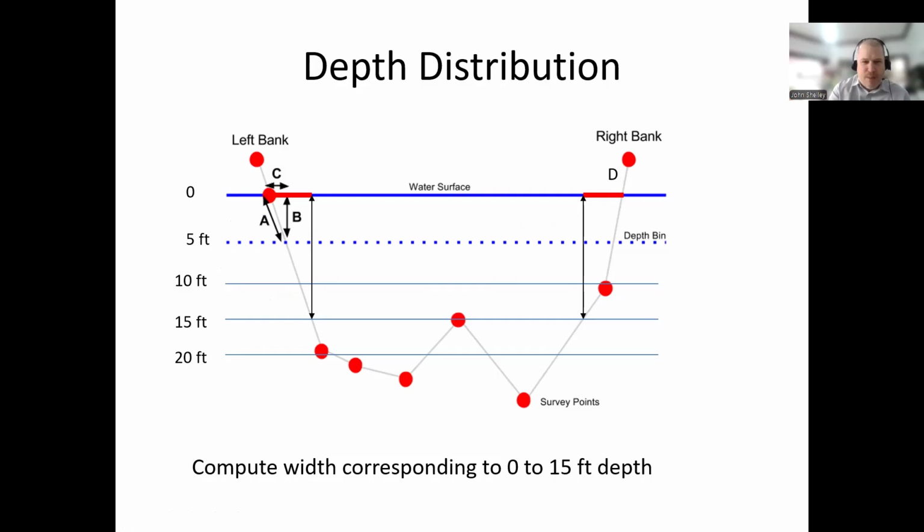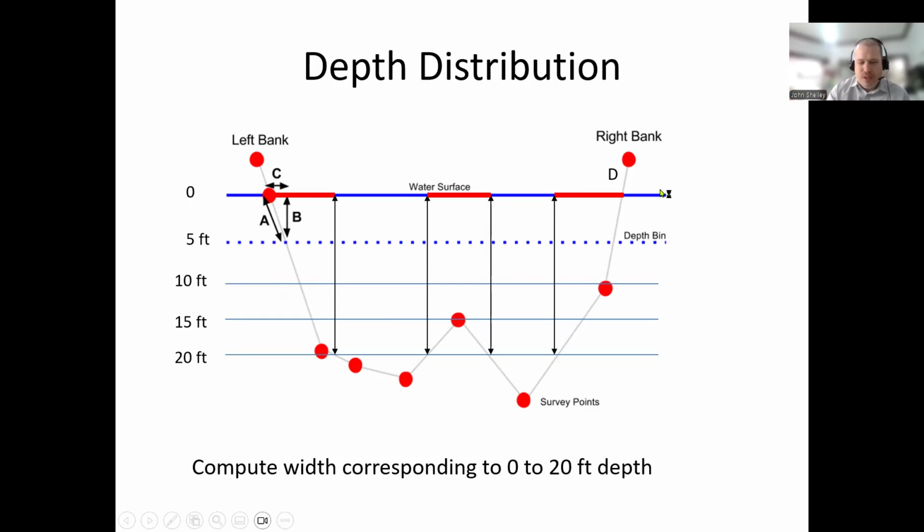If we want to get the depths that fall between 0 and 20, it will be this width here. It'll be a width here in the middle, and it'll be a width here on the side. So basically, anytime the cross-section intersects with the line that represents the depth we're looking at, we're going to have to find the width of that little bounding area.